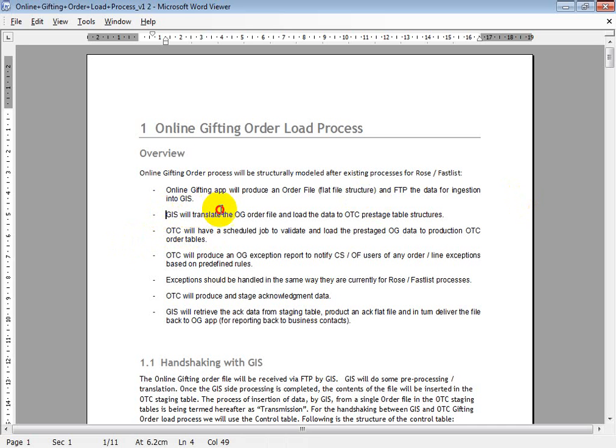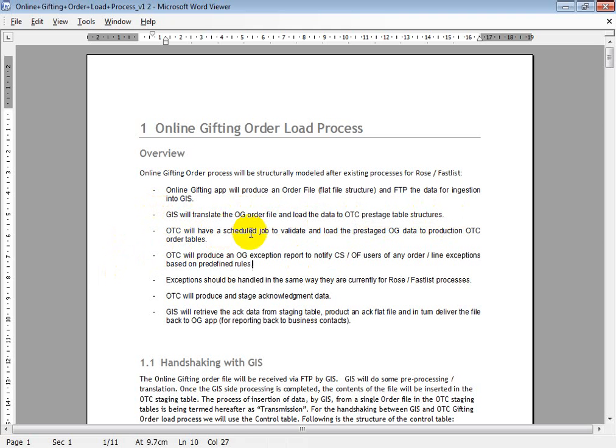After that, GIS will transmit the OG order file and load the data to the OTC pre-staging table. From the GIS Sterling application, we'll run a business process wherein it translates the order file that OG has created, a flat file, and loads the data to the OTC pre-stage tables.